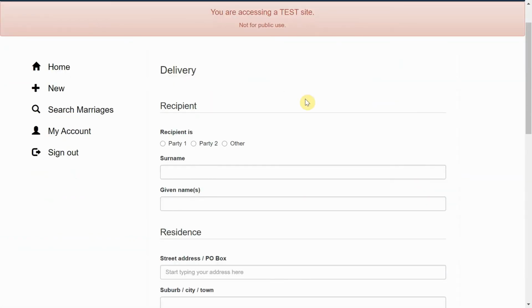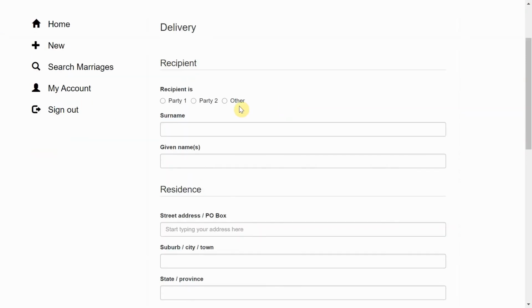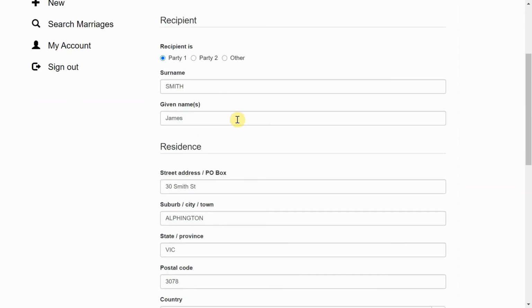Delivery options, so where the certificate will be delivered to. You have 3 options. By selecting Party 1, it populates the following fields from what you've entered in the marriage record itself.